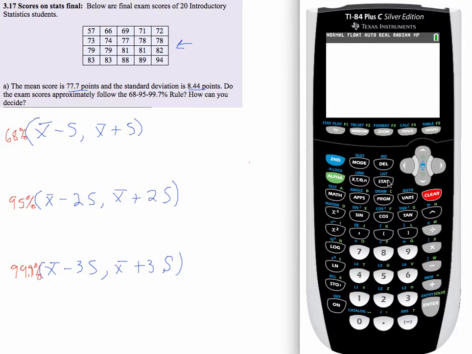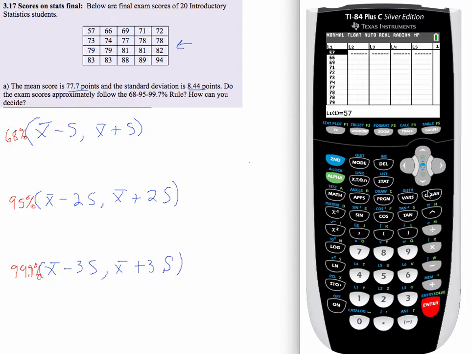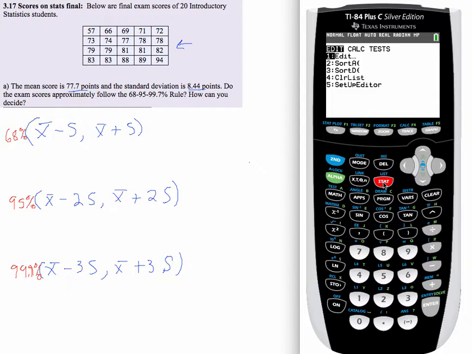Then what I would have had to do is come into my calculator, go to edit, and enter all of that data. Okay, so I've done that. I've entered it into L1. And let's say for whatever reason you entered it column-wise instead of row-wise so that it would be sorted. Entering data column-wise is a pretty common method, and you go, crud, I want it sorted. Well, no worries, because if you go to stat, one of the first things you see in the editor is sort ascending and sort descending.